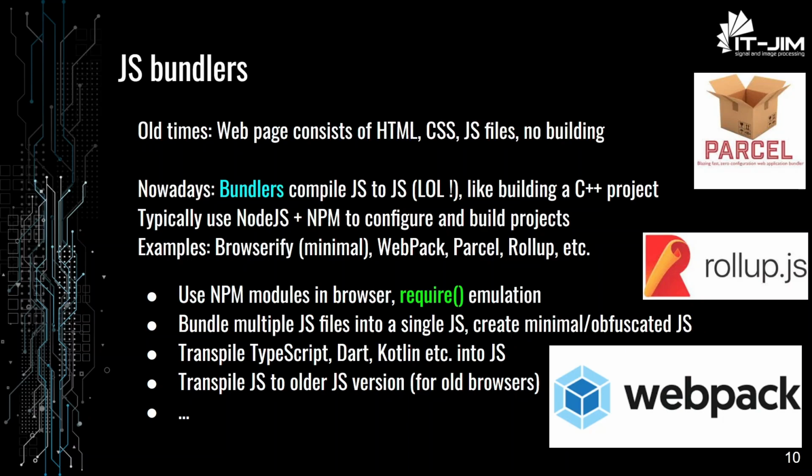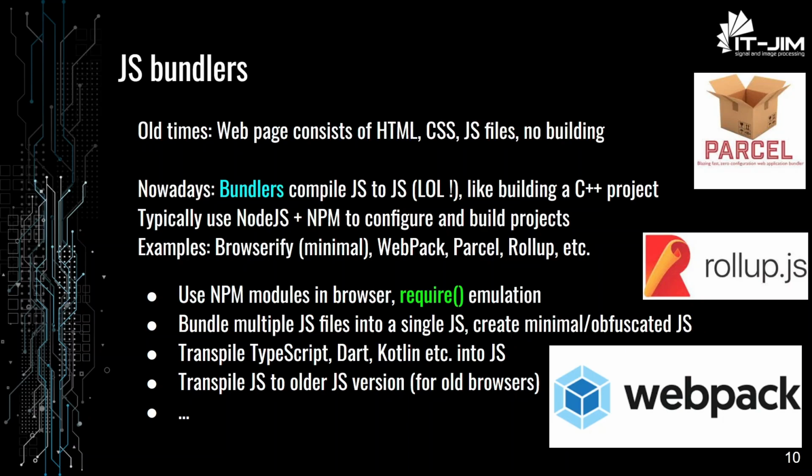By the way, they typically use Node.js on your computer and npm to configure and build projects. And there are Browserify, Webpack, Parcel, Rollup, many bundlers. Why do you need to compile JS to JS? There are several reasons. First, with bundlers you can use npm modules in browsers. So there are thousands of modules in JS you can download from the internet and use in your project. But you can only use them in browsers with a bundler.